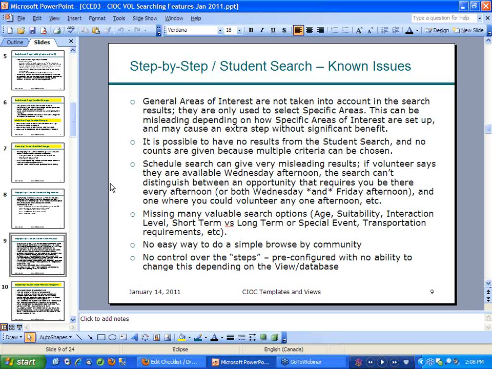So I think we still potentially need to have options for users to do that schedule search, but what's important is to make sure the users understand what the results mean, that it might not necessarily mean that it fits their schedule perfectly, and also to give the option of taking that search away for anyone who thinks it's just one extra step or they don't like the fact that it can give misleading results. So that's my comment on schedule search. I would like it to be optional in the step-by-step so that everyone can choose whether or not to put it in.